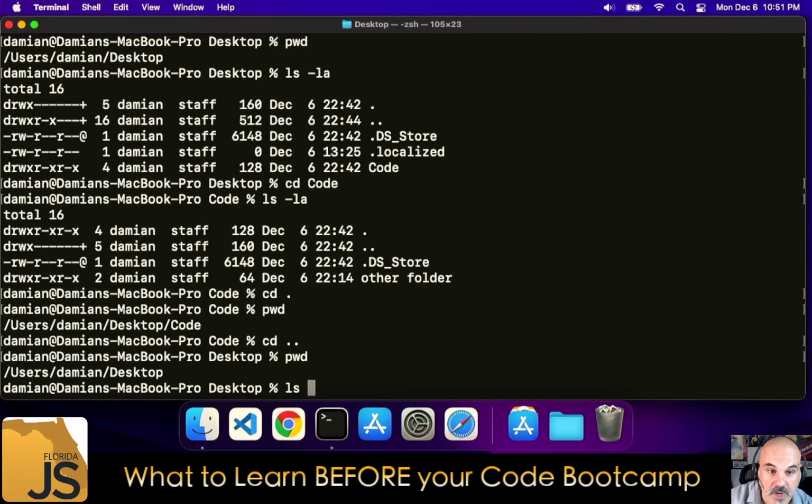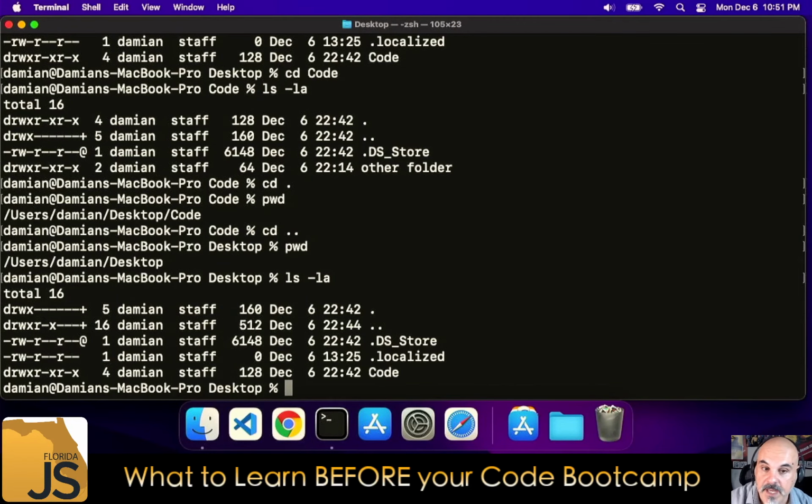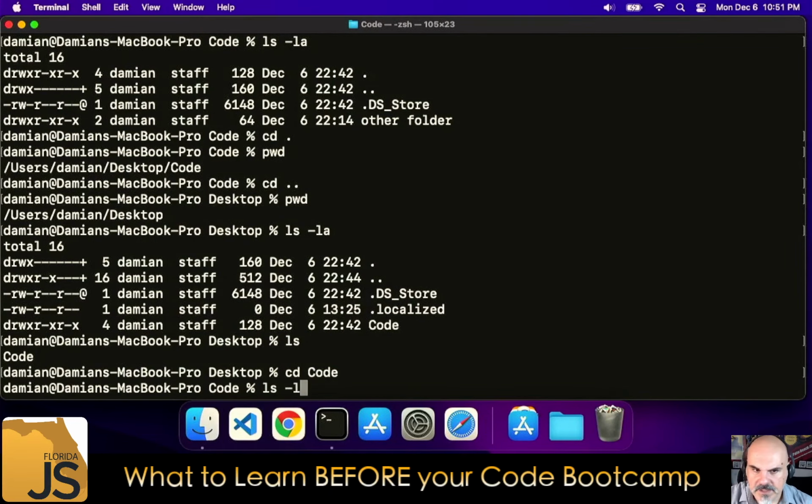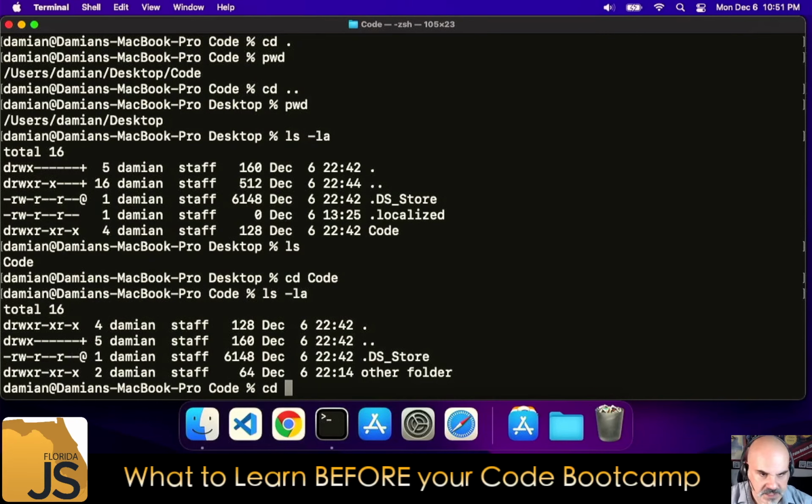Again, we're going to just memorize that. ls space minus l, la. Gives us everything. Cool. ls by itself gives us a shortened version about it. So I like ls minus la. It gives you more information, but ls may be your favorite. Cool. Now I want to go into cd code. I know it's getting a little bit crazy, right? Let's go in there. Let's see what's in there. Other folder, cd space other. Press tab.